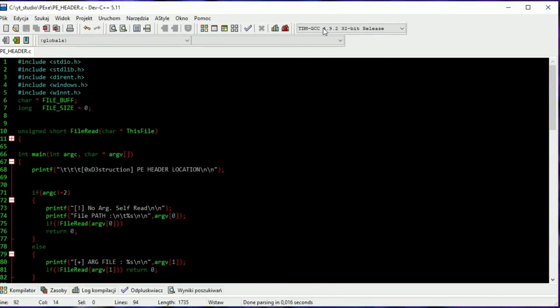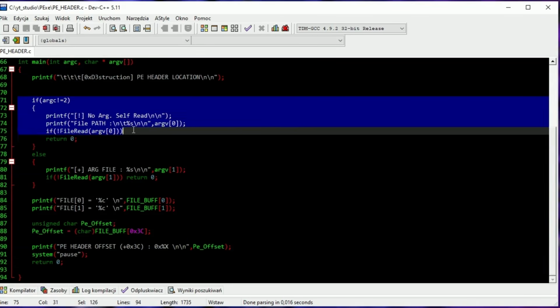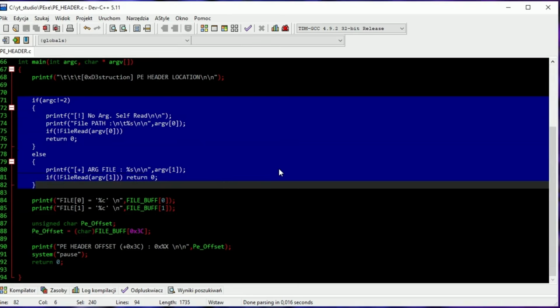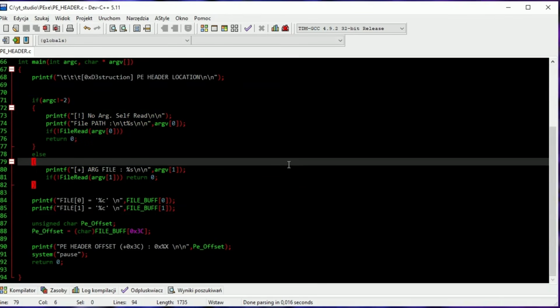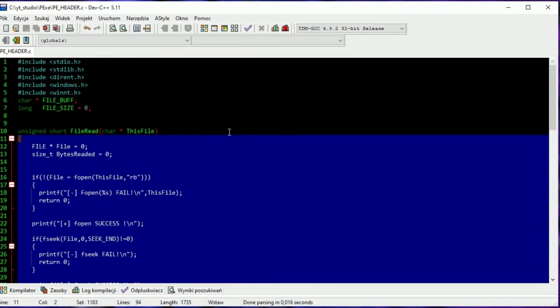Every example will be in C. First, we load the app to memory, then read what's inside. This application's argument is the name of the file to read. Without the argument, it will use self-read. Loading a file into memory is explained in the C virus example. That link you could find under this video.